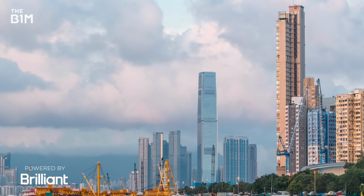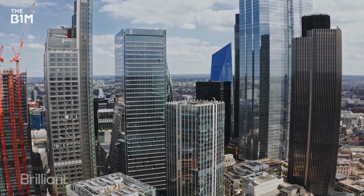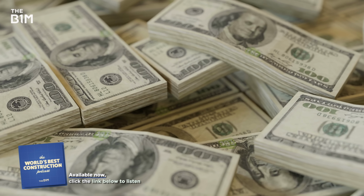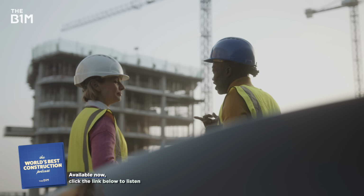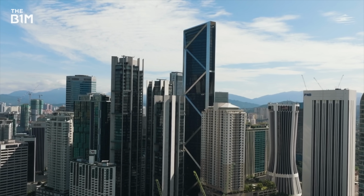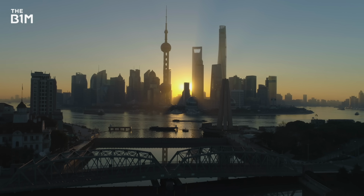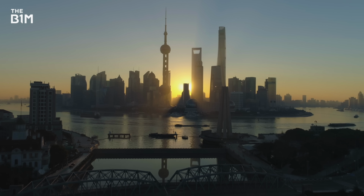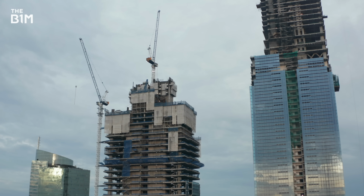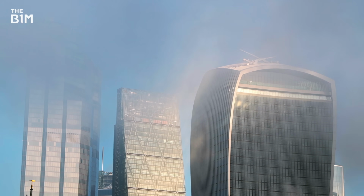Now, if you were planning to build a new super tall skyscraper, where would you start? Well, obviously there's a great deal to think about. You'll need a lot of material, a huge pile of money, and plenty of talented people to design and build it. There's also the location. A bustling city like Dubai, Kuala Lumpur or Shanghai would be a wise choice. Then you've got another critical factor that has to be considered, one that becomes ever more important the higher you go. How the building will behave and respond to high winds.